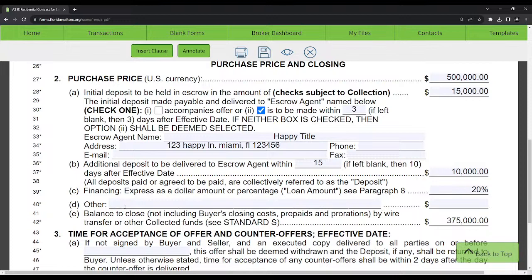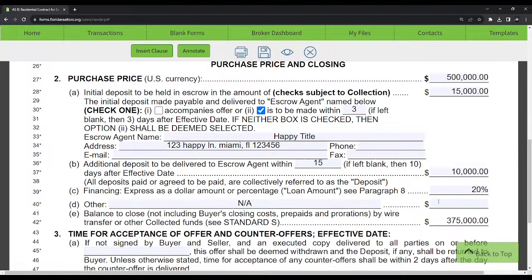Then there's an other section. You could leave this blank, or you could just write non-applicable here if there's no other deposits. Maybe you could do this for the additional deposit after 15 days. Then maybe you could do a third deposit. You could write it down here, or if there's some other type of terms and conditions concerning the purchase price and a dollar amount, you could also put it in here of what's going to be done.